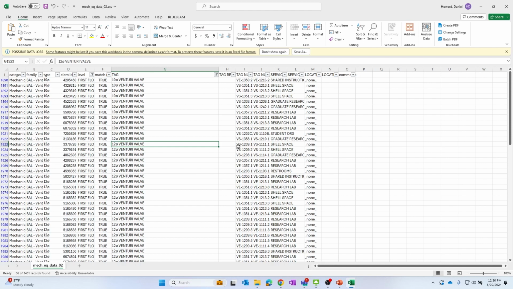But as you start to get into actually working on your data and trying to use it for other things, it's really important that you try to keep your worksheets as clean as possible, meaning that every row in your worksheet represents the same type of thing. So if it's a door, every row is a door. When you get down to the bottom, if you want to do a subtotal for something, like the total cost of everything, if you add that in there, now there is a row that is not a door.